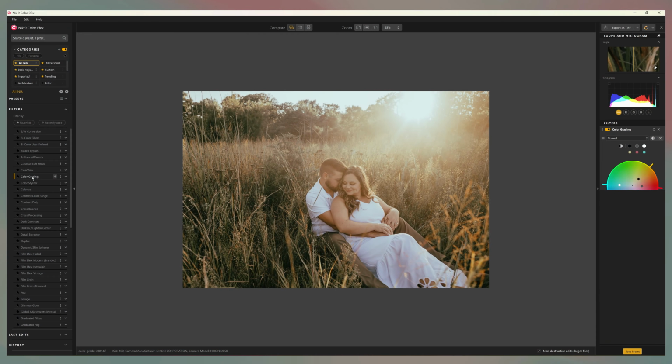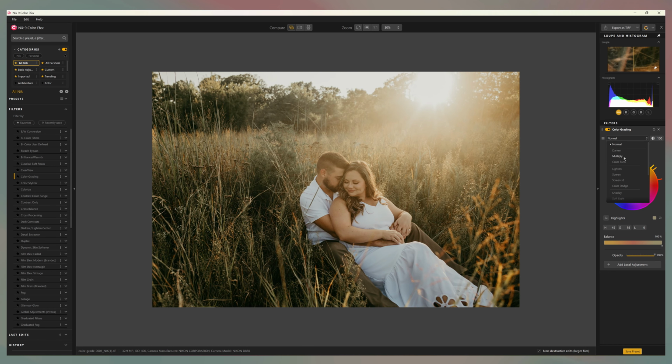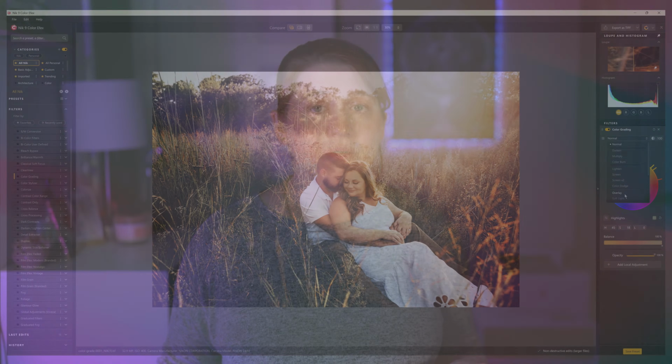Color grading in color effects is also a strong addition. It's a single color wheel that gives us independent control over shadows, midtones, highlights, and global color. Instead of jumping between multiple color wheels, everything lives in one colorful circle, which makes quick color passes feel faster and a tiny bit more intuitive. With the Nik 9 release, there's also the ability to use various blend modes, which gives quite a bit of extra control over our editing. These two items are pretty simple quality of life improvements that strengthen the system for sure.